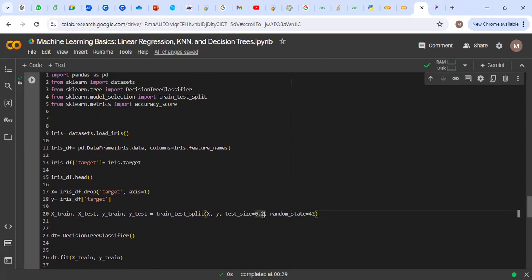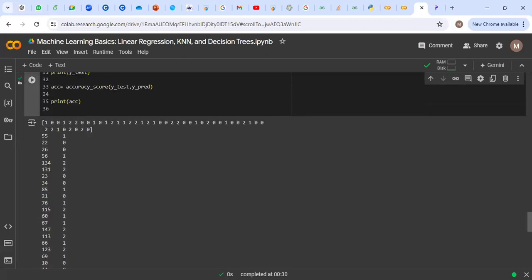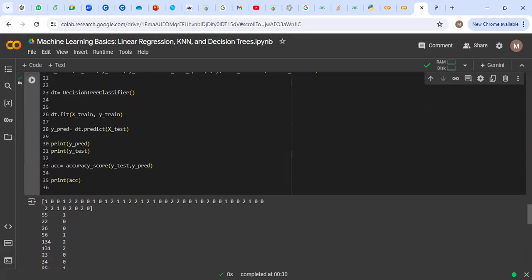The one thing that I need to tell is that you can change here the training testing split. If you do here 0.3, then you will be having 70% data for training and 30% for testing purpose. And similarly, you can change the random state as well. So you can give the value 32 for random state and print the accuracy.